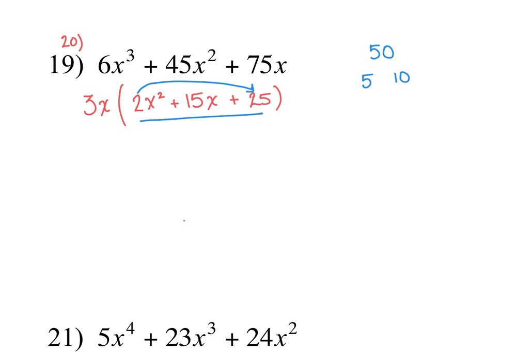All right. So I'm always going to leave that common factor out on the outside. That's going to be part of my answer. This is the case where I rewrite the middle term. Leave the first term alone. I'm going to rewrite this middle term using those two factors that I just found. So I'm going to say plus 5x plus 10x. All I did was break up the 15 into the 5 and the 10. Then you're going to leave that 25 alone.